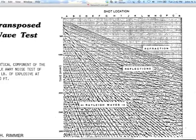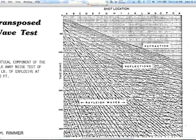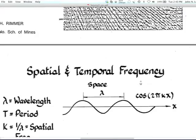Here's another example of a reflection record. So how do we know this is a refraction? Well, it's the first arrival. How do we know these are Rayleigh waves down here? Because they're very slow. They're steep. Maybe one of these is actually an air wave, but we'd have to have a horizontal scale to be able to calculate the velocity. We've got the time scale, but not the horizontal scale. And then reflections are the ones that are almost flat, but then you can see some significant normal move out here. They're becoming hyperbolic to the refraction. So there are some good reflections in there, kind of in the middle of the record, a little bit obscured by the Rayleigh waves.